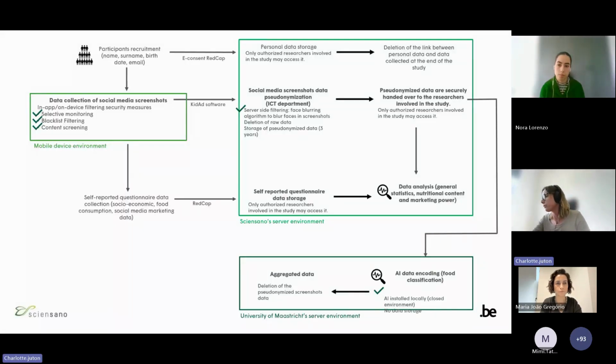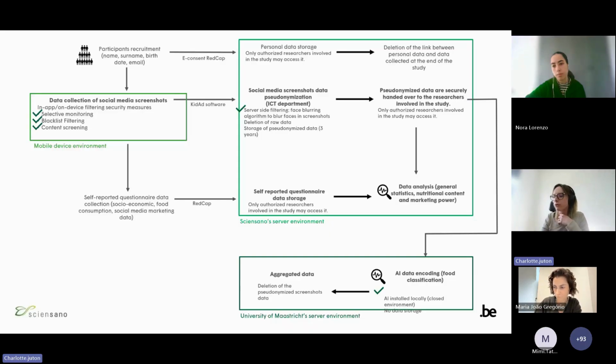And finally, because we also decided to use an AI to help us simplify the data analysis, it was also very important to define the role around it in terms of data protection. It was decided with our DPO that an AI installed locally and not open was a better solution for us. So this is it in terms of data protection.